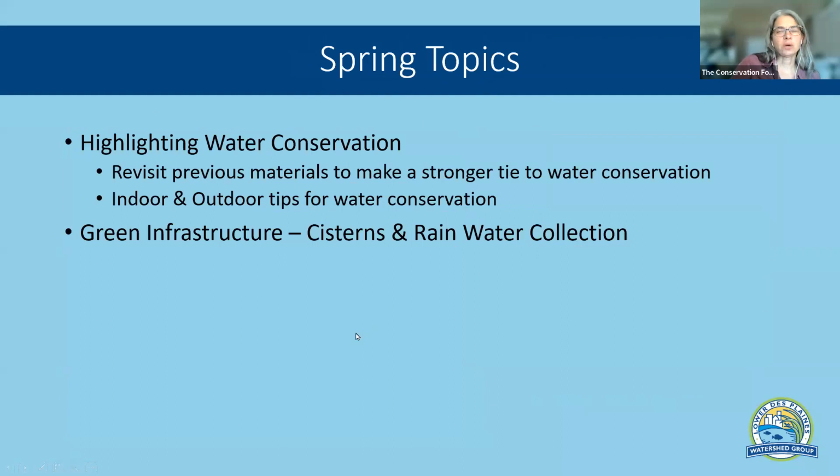Kind of looking forward, I know the groundwater issue and drinking water issue is definitely on the top of lists for many communities within our watershed group. So one of the things that Leah and I have been talking about is revisiting some of our previous materials. We've done a lot on rain barrels, rain gardens, and native plants, which all have water conservation benefits that were not necessarily highlighted.